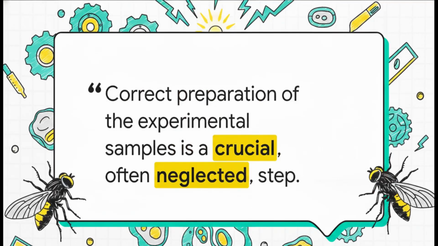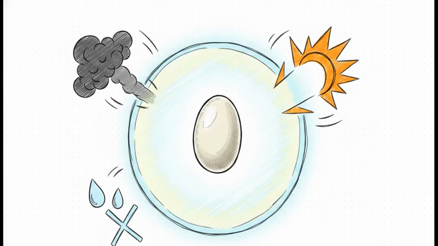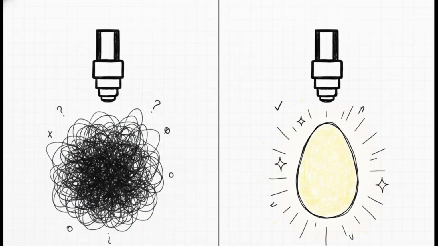But keeping these live cells happy outside the body takes a super intense, high-stakes preparation routine. It's kind of like sending an astronaut into space. We've got to fiercely protect the tissue from dehydration and hypoxia. If prep fails, the sample is toast. But get it right and you unlock perfect, crystal clear optical imaging.